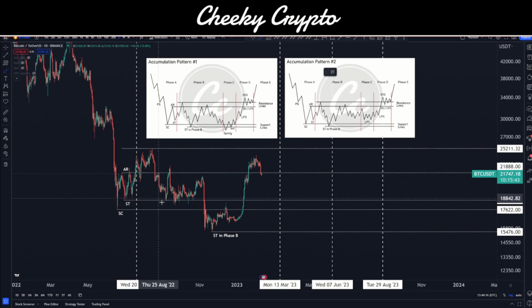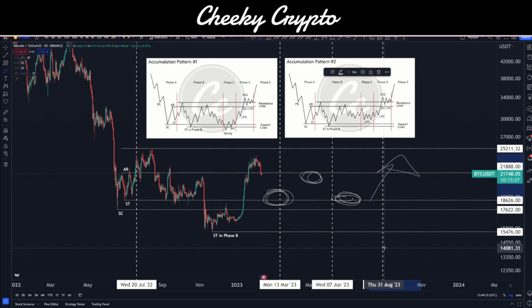This also happens to be this area of consolidation right over here, so essentially all we're doing is saying we want to see how price reacts into this range just on this side. If we lose that, then we potentially come down into new lower lows. If we find this as support, we might come up here, come back down, retest it, and then rally on up from there. Okay, so Wyckoff accumulation pattern still in play.